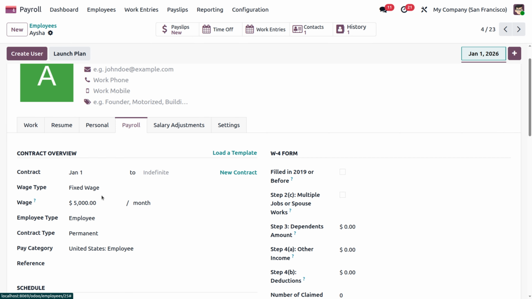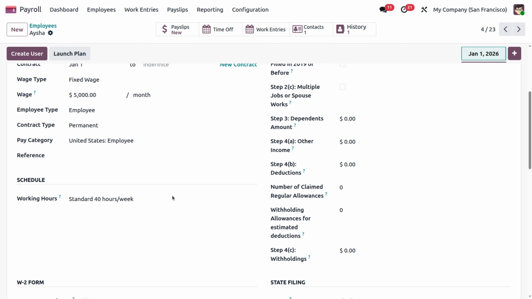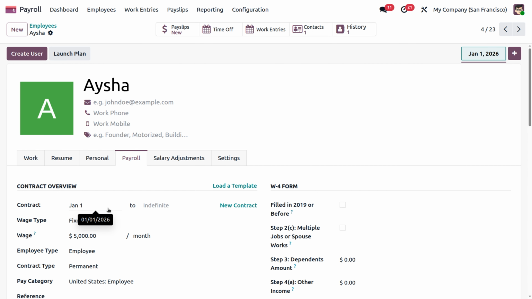You can see this is the wage type, fixed wage, and then we have the wage per month, which is $5,000. You can see the employee type, contract type, and pay category as well. I'm going to select the pay category as United States employee. That's fine. And now you can see this is the working hours, standard 40 hours per week. I just provided all the details, and now let's create the payslip.